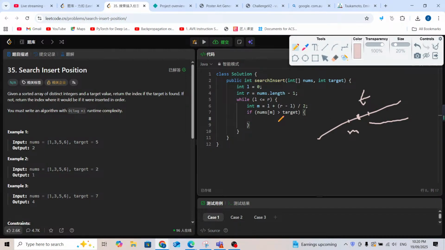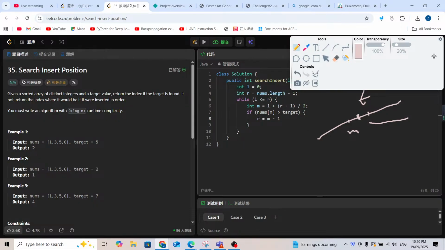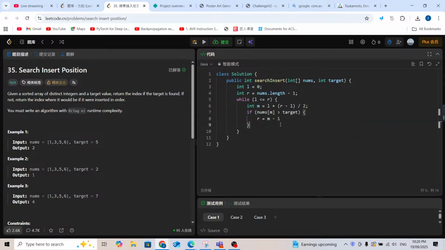So R is going to equal m minus 1, else L is going to be m plus 1.